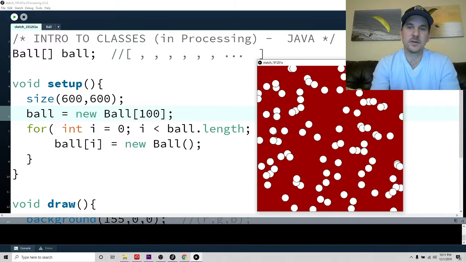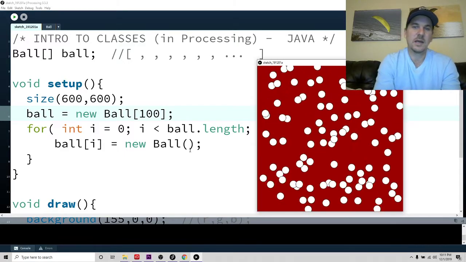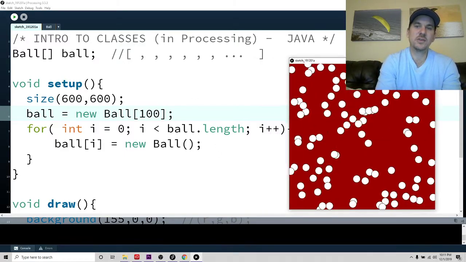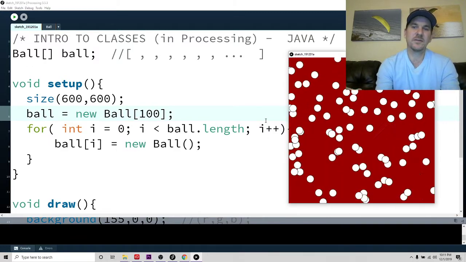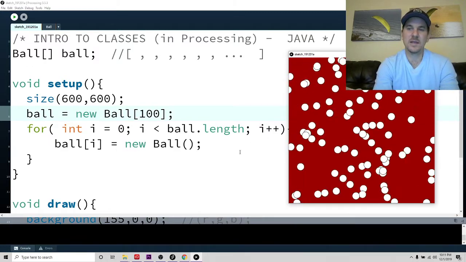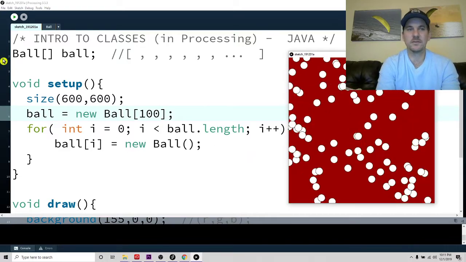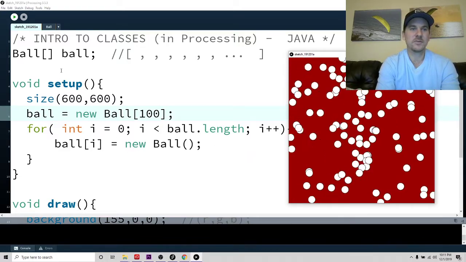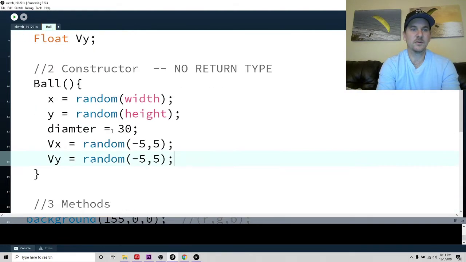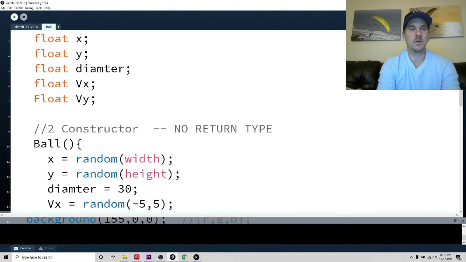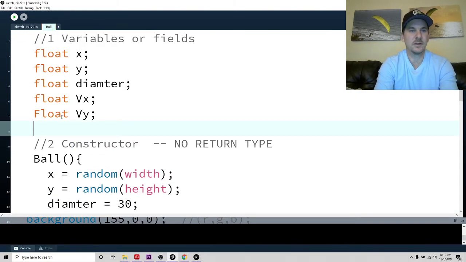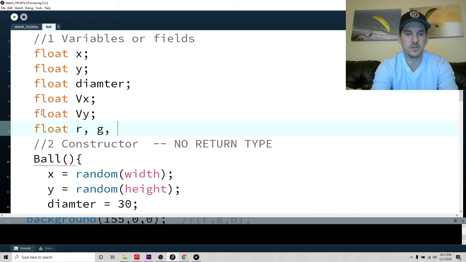But what I want to talk about is how I could maybe change the colors. These are kind of boring. They're all white and they're behaving properly, but I would rather them be different colors and stuff like that. So I want to show you something you can do. Let's just go ahead and change the colors. And oops, I used a capital F. It actually doesn't matter in this language, but it's a bad habit. So I'm going to do R, G, B, and O for opacity.